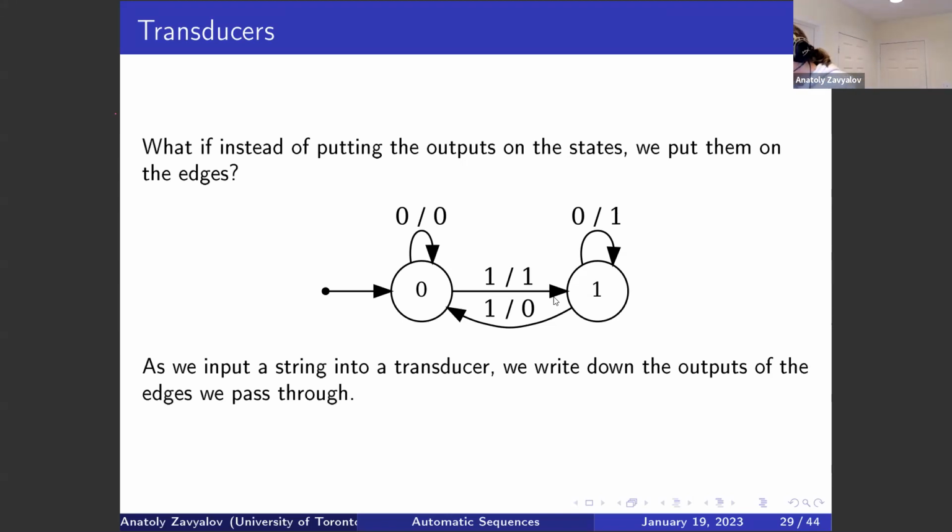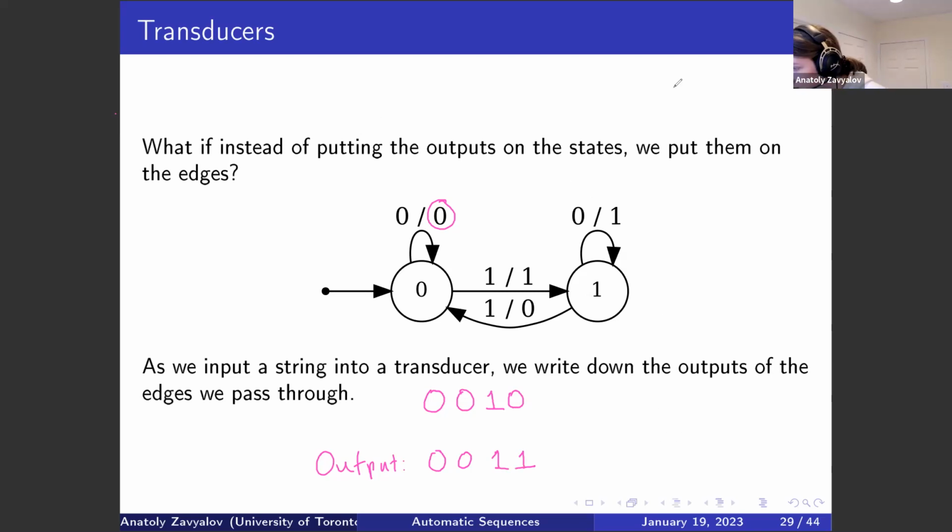So here I might actually want to make use of this annotation to see how this will work. Let's say I have the string 0010, and I want to pass it through this transducer and see what I get. Starting off at the initial state, we would read in a 0, and we'd go through this edge, and we have an output of 0. So that's what this means here. Then we go back to the state, and then we read another 0. Our output would again be a 0. But when we see a 1, now we follow this edge. We write down a 1 because that's the output of this edge. And then we see another 0, so we follow this edge and we write down another 1 because that's the output of that edge. And we just keep doing this.